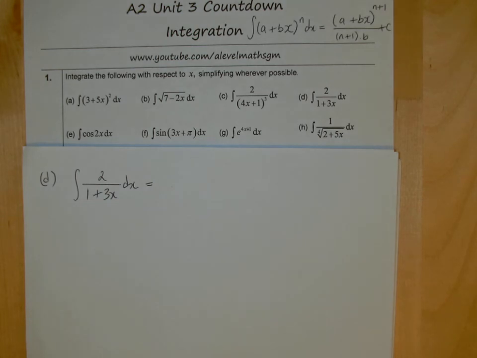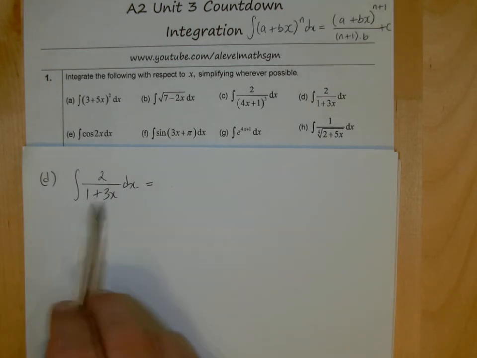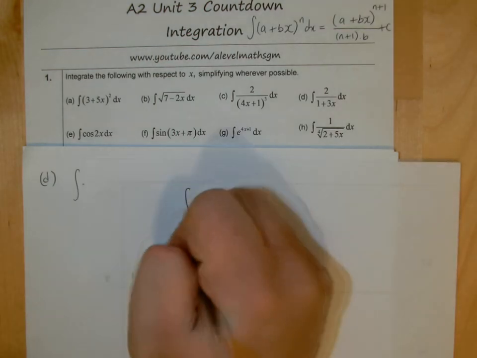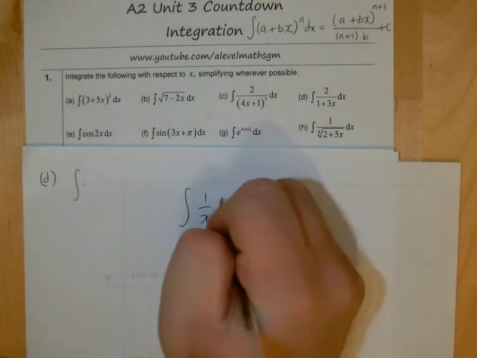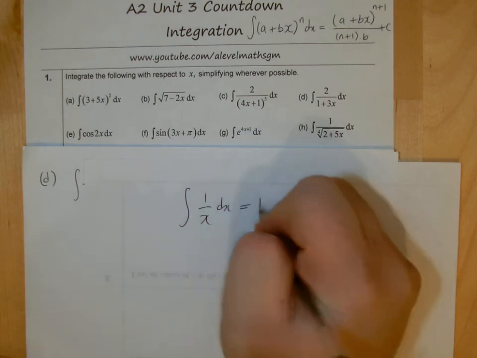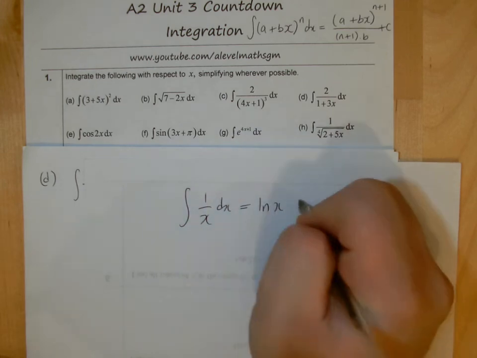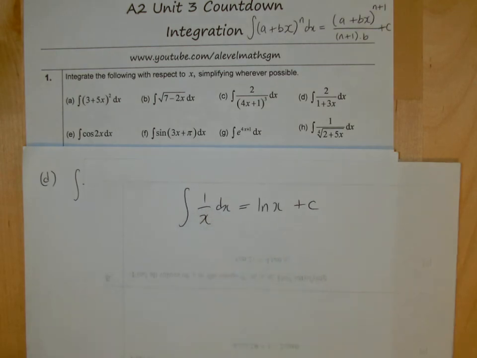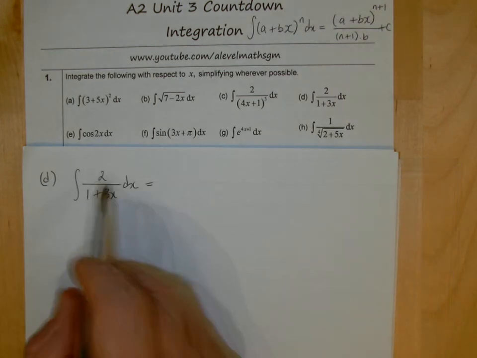So that method doesn't work when you have a linear term on the bottom and the bracket there would be to the power 1. So if you remember, what we've got to do is use the ln function. So we just need to remember that if we've got to integrate 1 over x dx, that just becomes ln x, plus a constant, where we've got a linear term on the bottom. Now, it can be applied to this as well.